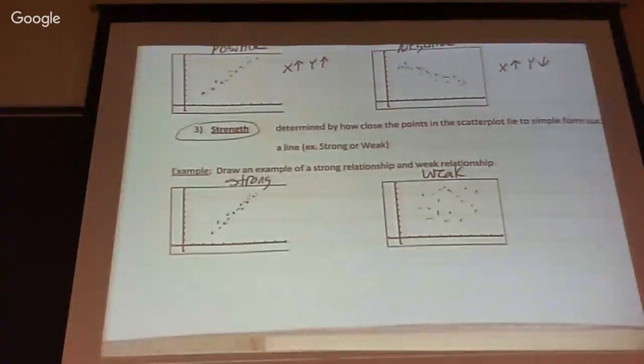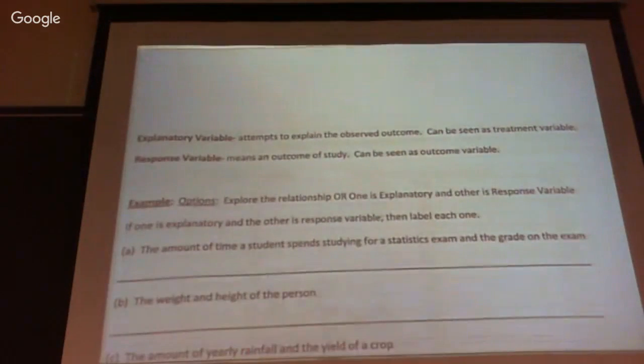Okay? So the first thing we have to figure out, and this is going to be the theme anytime we do a word problem, is you got to know your input and you got to know your output. You got to know which is x, you got to know which is y. That's the number one most important thing. So most people, they read a word problem, they start working on it, but they have no idea what they're doing because they don't know what the input and the output are. Okay? When we talk about statistics, one way to look at input and output is explanatory and response.